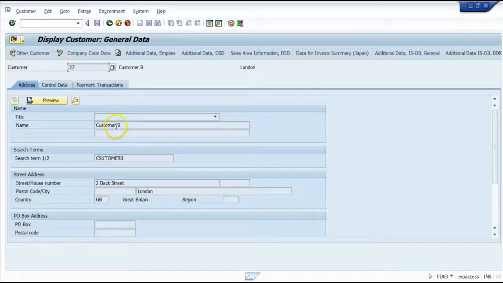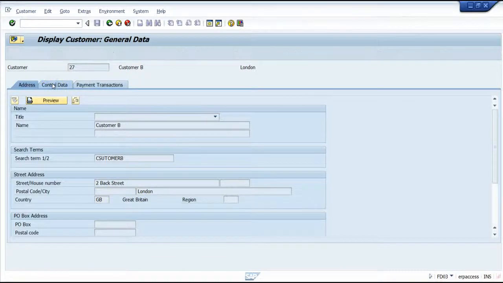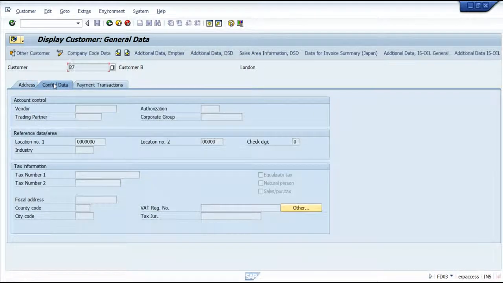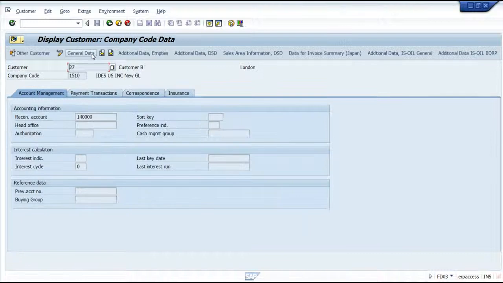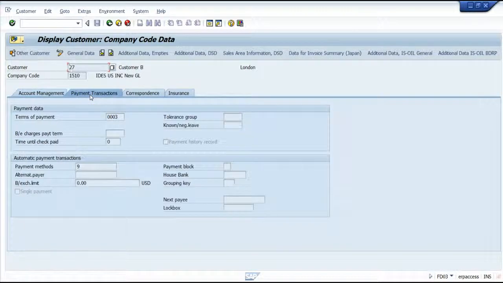Okay, so here's the name, customer B, the search term, 2 Backstreet, London, GB. Some more data here, some default values here. Let's look at company code data. Here's our reconciliation account. Payment transactions, terms of payment here. Payment method, number 9. Okay, that one looks okay.